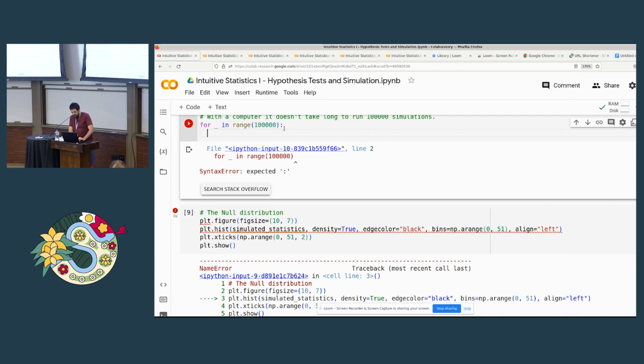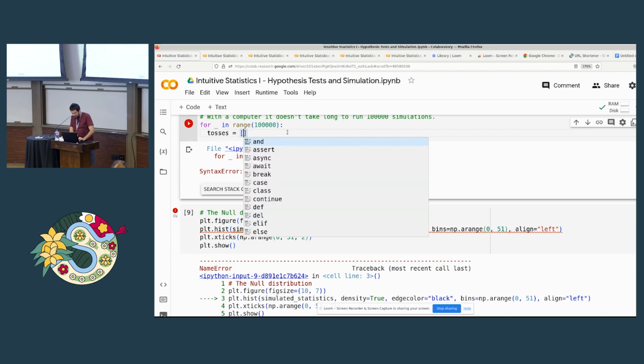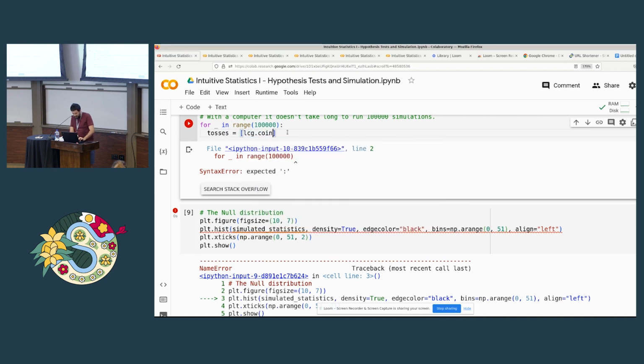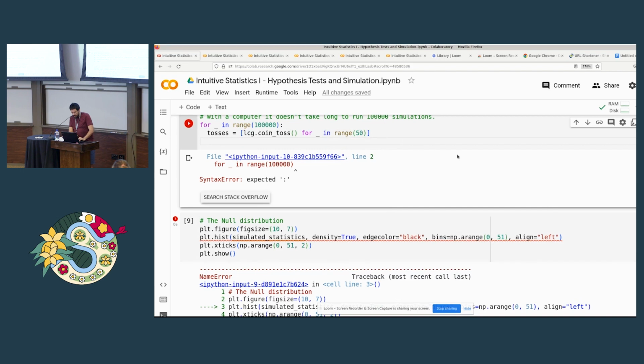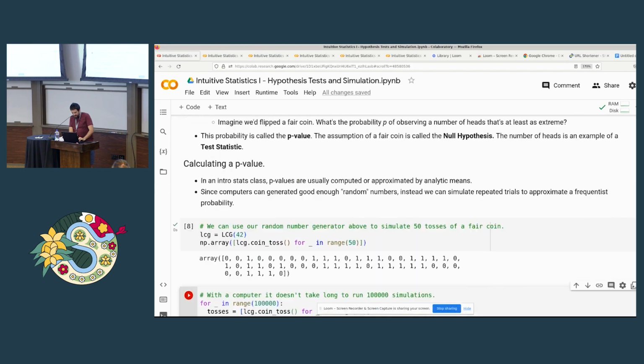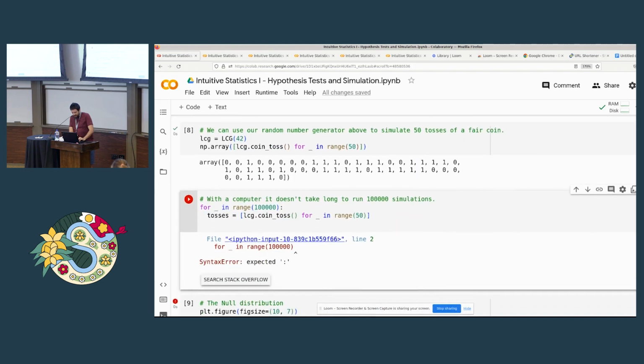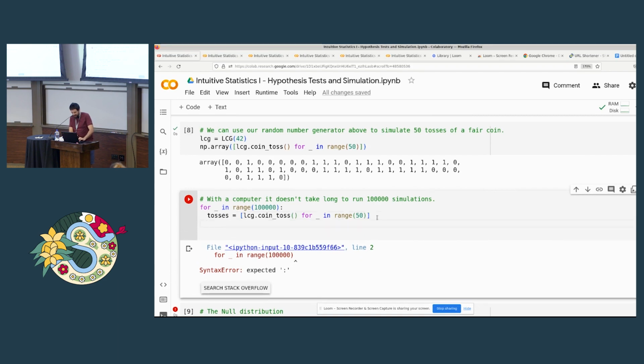So, loop through here. All right, as we loop through here 100,000 times, we're going to flip our simulated coin 50 times. Let's count the number of heads.